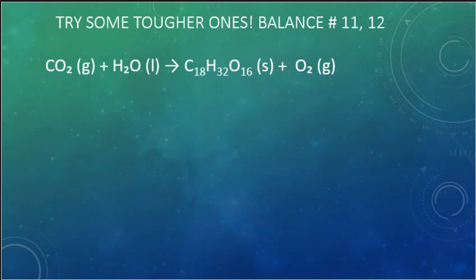Here we go. Whenever you see this, y'all, we're looking at a combustion. Oh my goodness, look at this. C18H32O16. Those are a lot of really crazy numbers right there. Okay, so right off the bat, we are not balanced, are we? This might be a good choice to go in and make your little chart. How many carbons do I have on this side? 1. How many do I have on the product side?